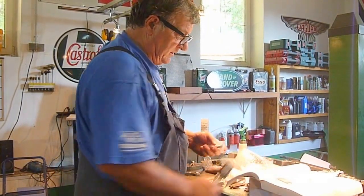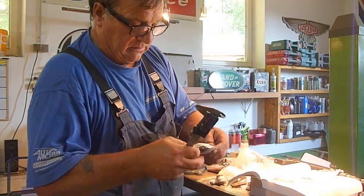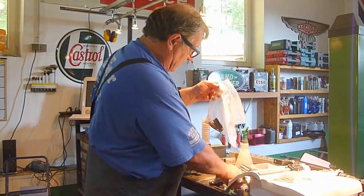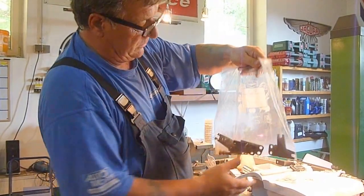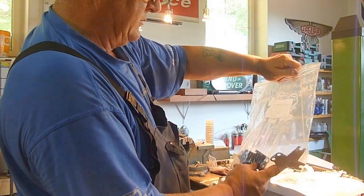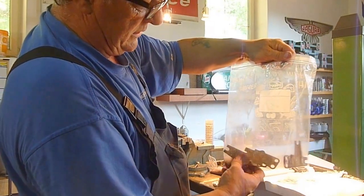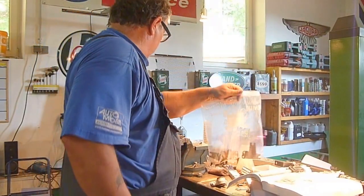These are for the front bushing, and these ones here are for the rear bushing. What I did — and it might seem like being a bit of a smart-ass — but when I took the car apart, I labeled them. For example: 'Front right-hand top wishbone, driver side shims.' This is the way to go. As you pull it apart and take the shims out, write them down somewhere — not just leave them in a bag, but actually record what you've actually got.